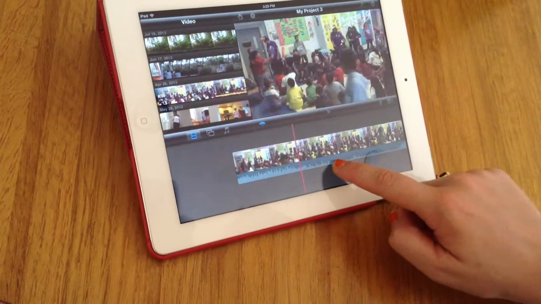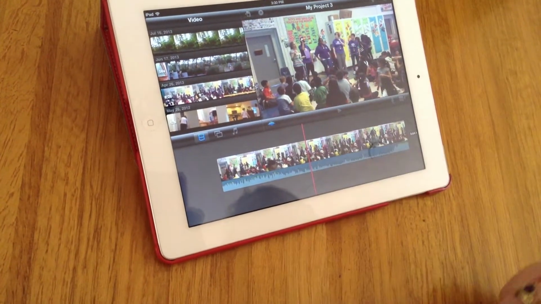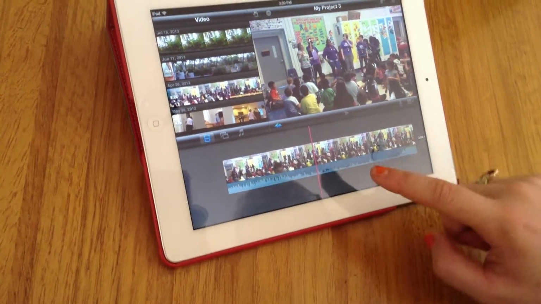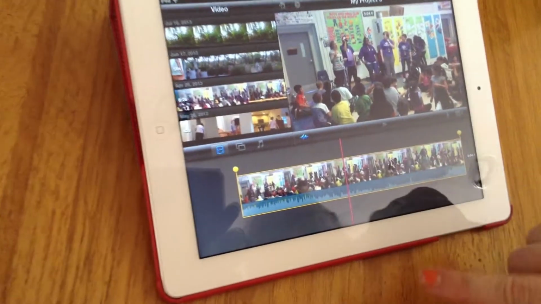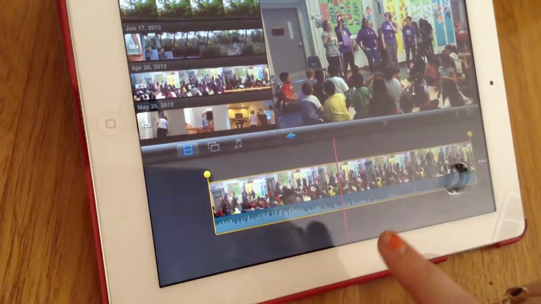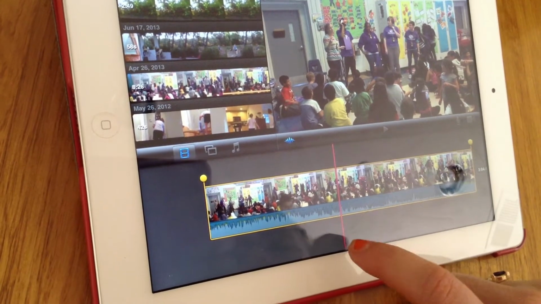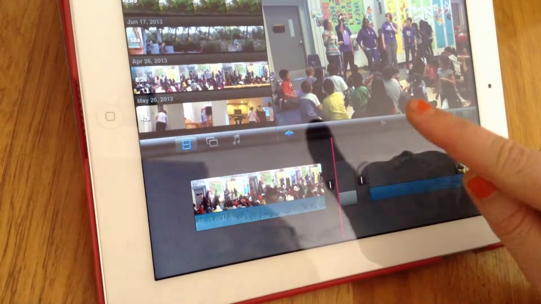Now what I've decided is right around here where I'm talking, you can see me, this is Club Huddle at Helen Lehman last year, I am going to split this clip. So that means that I am going to split it and make it two separate clips. I'm going to do that by taking my finger, seeing where the red playhead line meets the yellow clip line, and I'm going to swipe up with my finger.